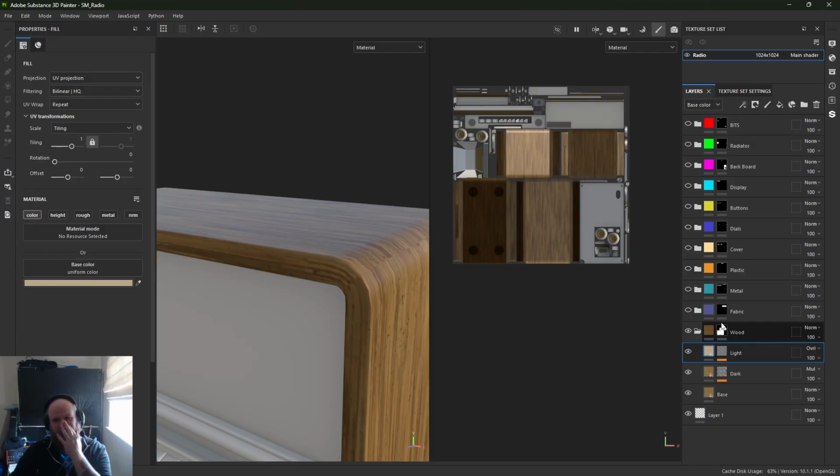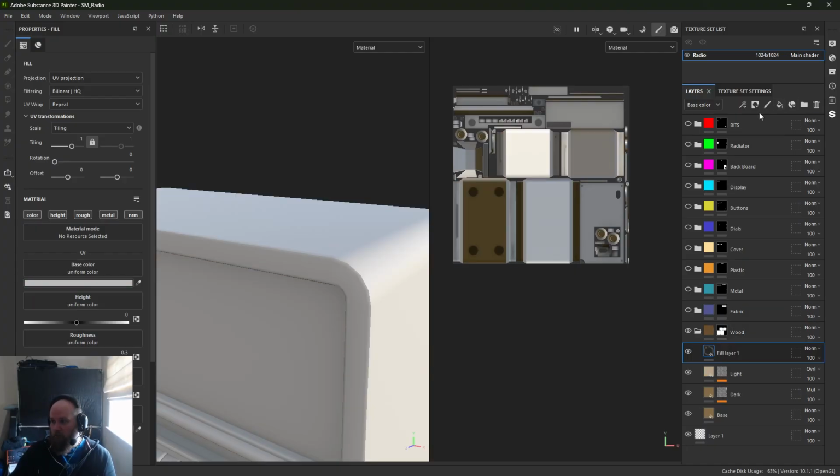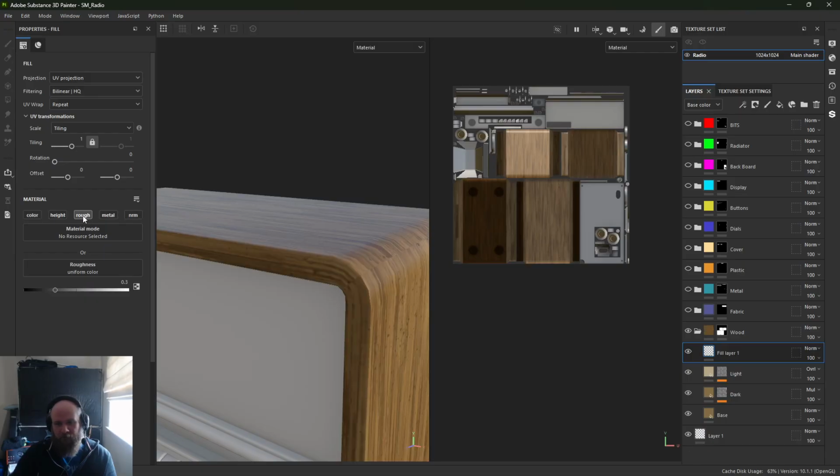Just going to upset that roughness. So what I'm going to do is just add a new layer above it, and I'm just going to deal with roughness this time. Because I'm solely dealing with the roughness, I'm also going to come up to my layers and change this to roughness. Any of the opacity sliders or layer blends I work with here are currently working with base color, the color stuff. But if I want to change the opacity or layer blend of roughness, I need to change this to roughness.